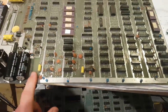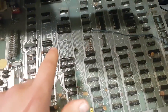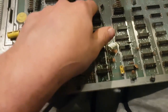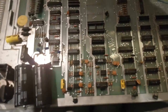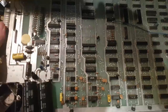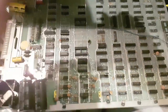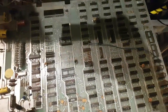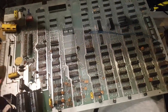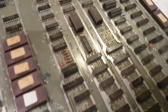My goal is to restore this to a Galaxian, and I don't know if I want that horrible Pac-Man clone on that, or if I want another spare Galaxian just in case, but it'd be cool to have two Galaxian. Maybe I heard Frogger can run on the Galaxian architecture, so that'd be a cool one to have, Frogger. Anyway, let's put this aside for now and see if this works.